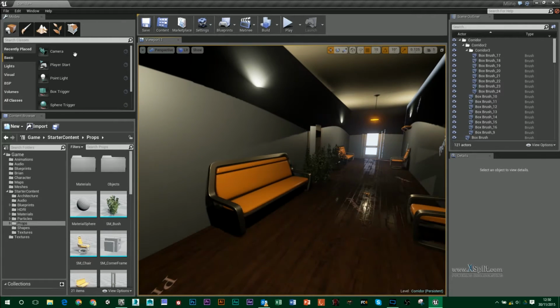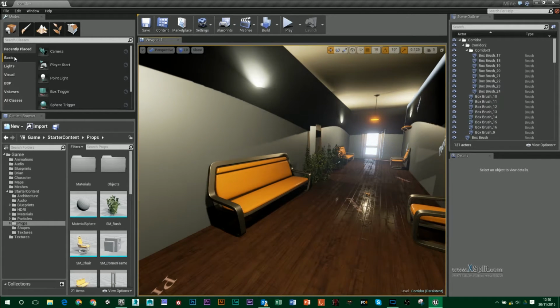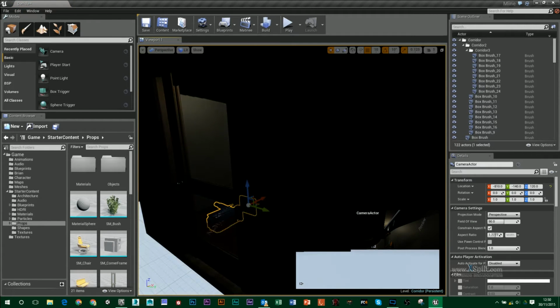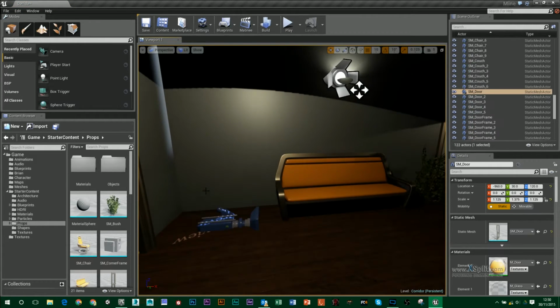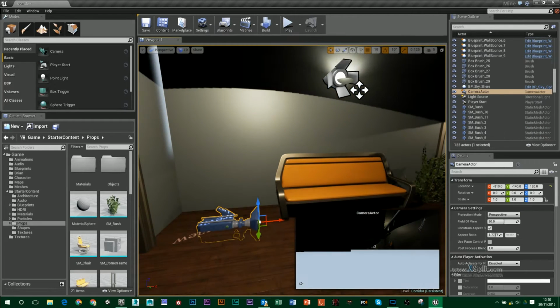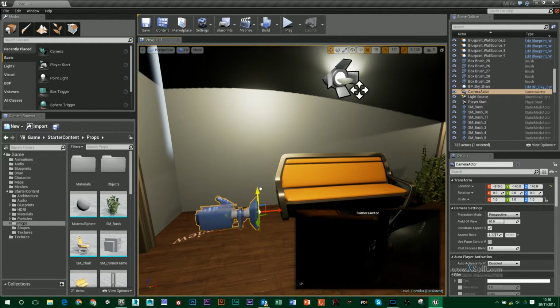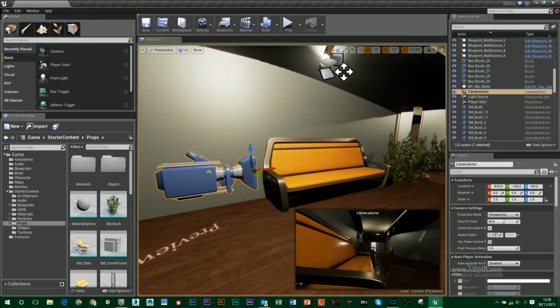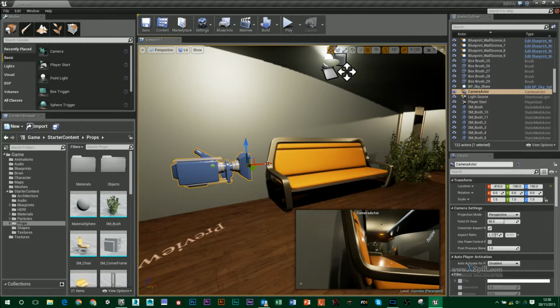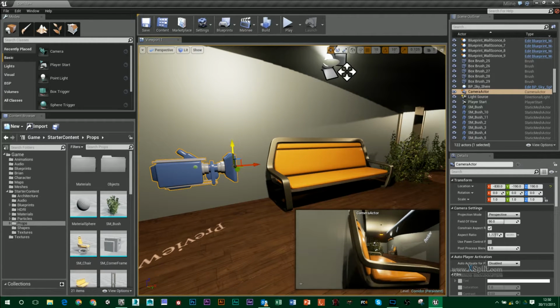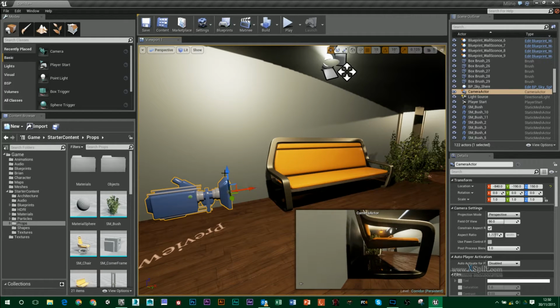So the first thing that we want to do is come over to this basics tab here in the left hand side and drag and drop our camera into our scene. So you'll notice when you have your camera selected that another viewport will open up showing you what the camera is actually looking through, which is very, very handy if you want to get your camera set up into its starting position, which I'm going to do right now.